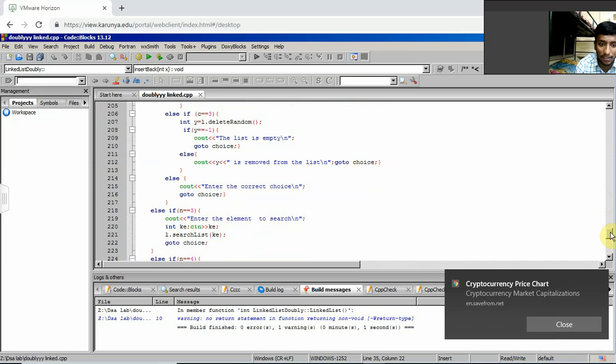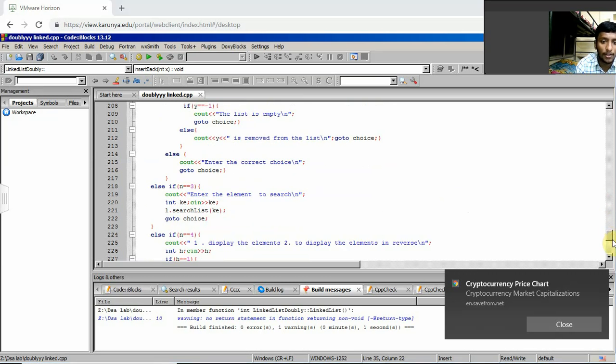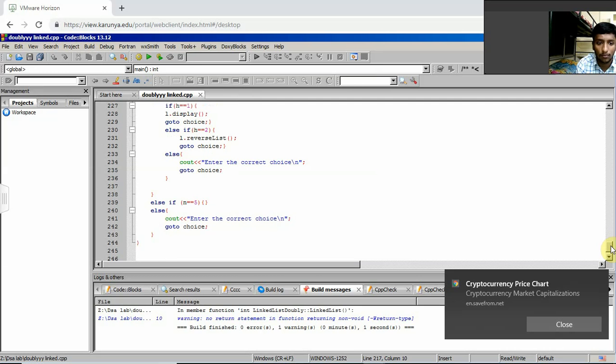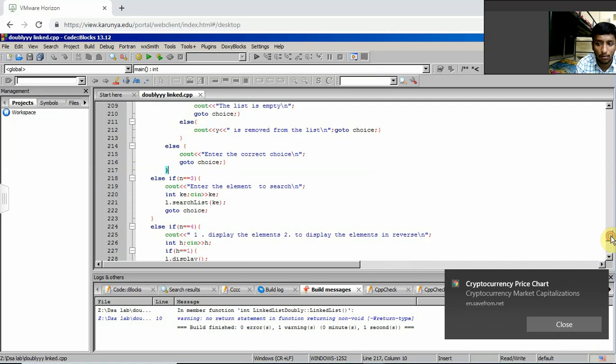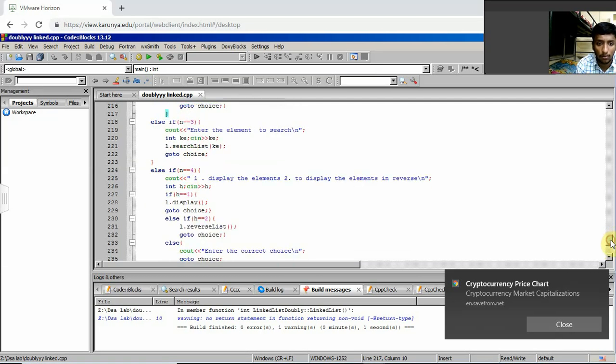Else if n is equal to 3, the element to be searched, we are calling the search list function and giving some arguments. Else if n is equal to 4, displaying the elements, and to display the elements in reverse, we are calling the display function here.